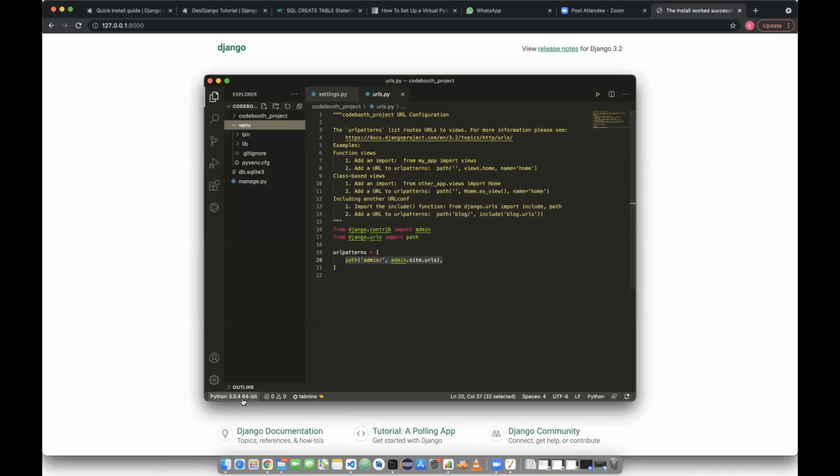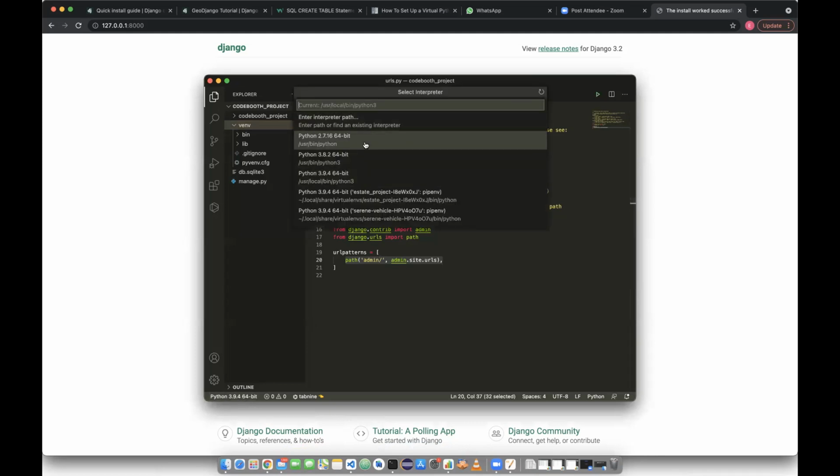Now we are going to, in your VS Code, create a new app, right? You remember I mentioned that in Django, you have a project, and then in the project we have applications, right? And I said that the applications are like the features of the project. So I'm going to identify my virtual environment here.